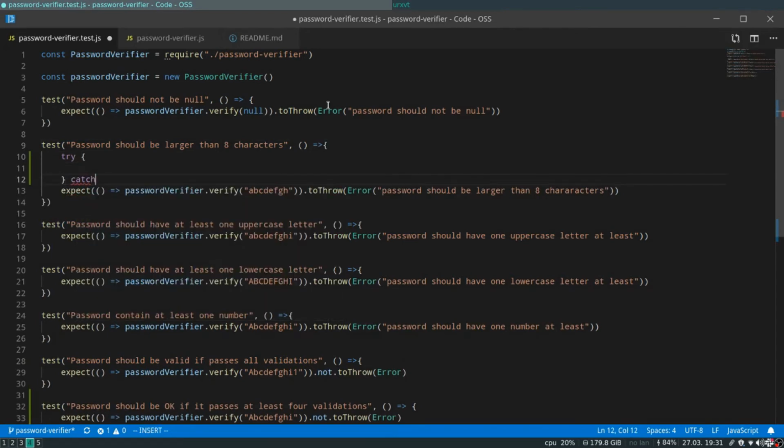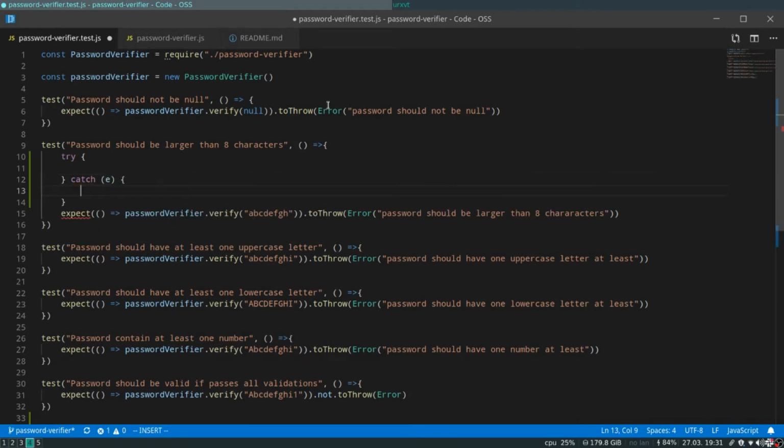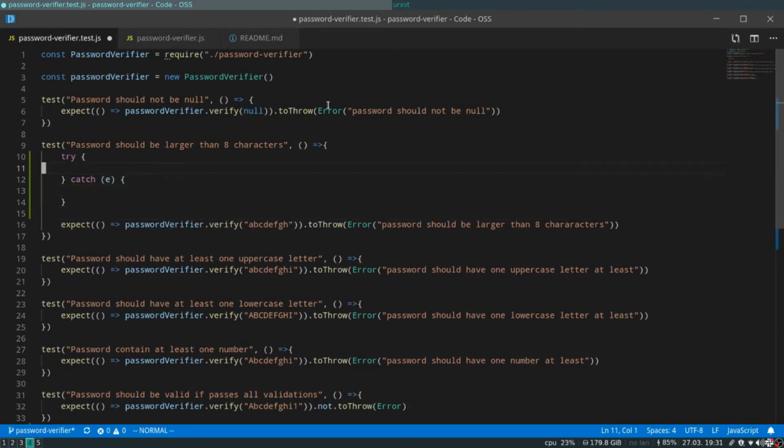Right, so what I'm gonna do here is use a try-catch, and inside my try block I'm gonna execute the function verify, and in the catch block I'm gonna check on the error, which here I call just E. That's the standard way to call the error that's captured by the catch block.